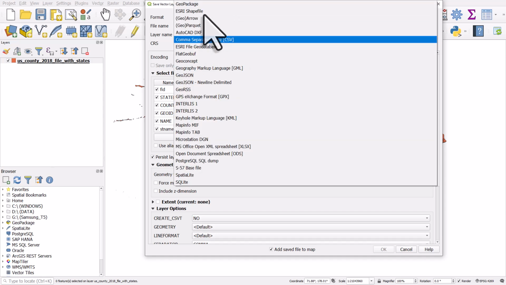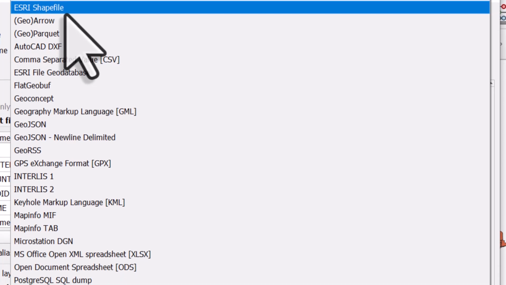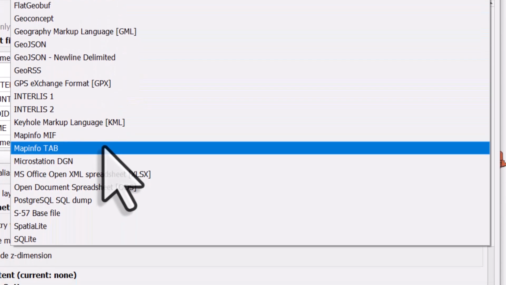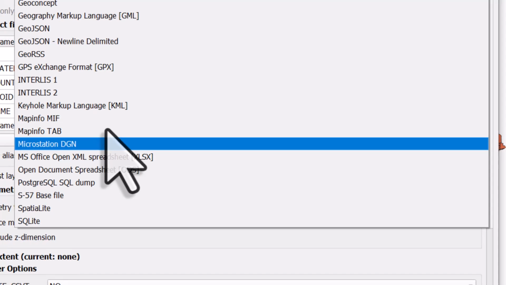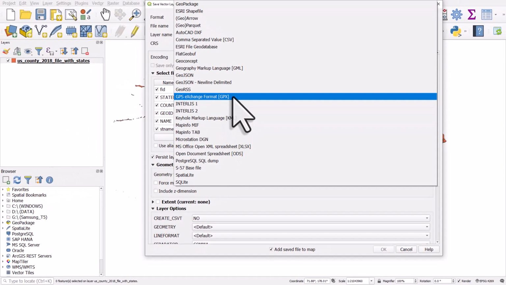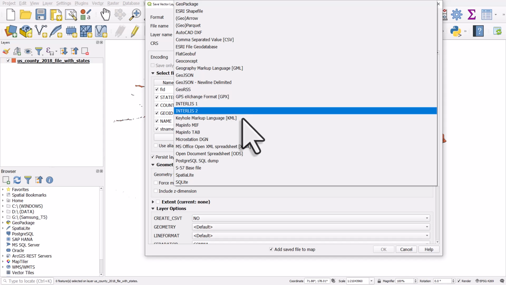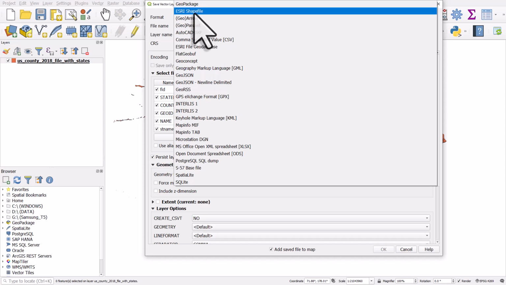The format drop down here has all the options. GeoPackage will be the default, but then you've got Esri Shapefile and loads of other ones, some of which are quite old, some of which you might never have heard of. But the good thing is you can export to any of these file formats. And if somebody gives you a file in these formats, you can open it in QGIS very easily. So for example, if you've got a GPX file from Strava, you can just drop it in, a Google Maps KML file, a MapInfo file, or any number of other ones. But Shapefile is something a lot of people use, so let's export to Shapefile.